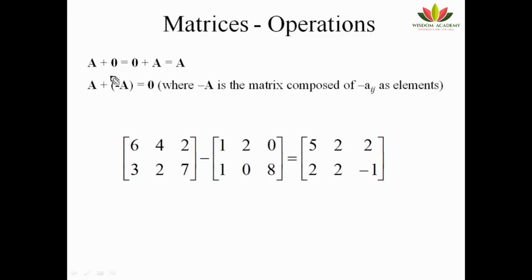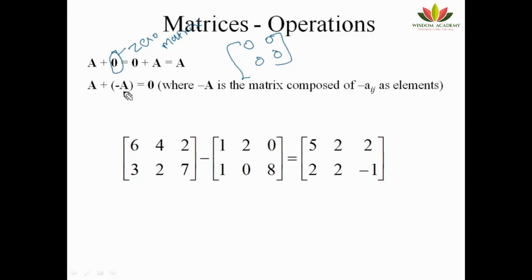Then we have an identity element. So you remember this, it is not 0, it is a 0 matrix. If I remember the types of matrix, I said about the 0 matrix or null matrix. What is a 0 matrix? 0, 0, 0, 0. So whatever order it may be, all the elements of the matrix should be 0.